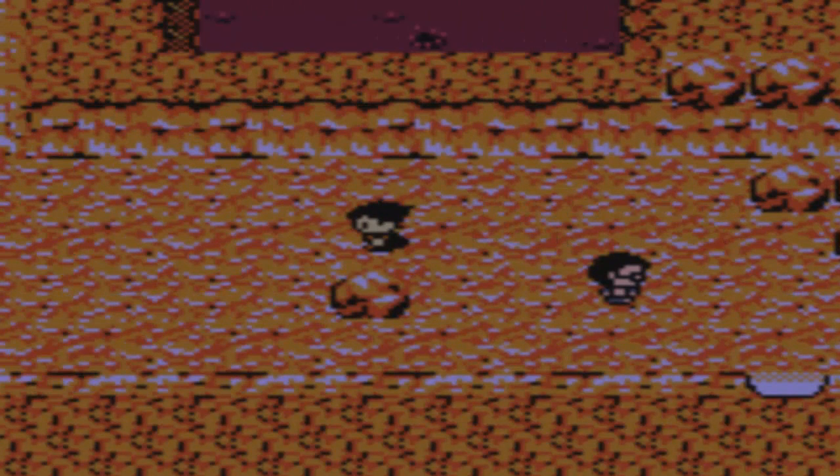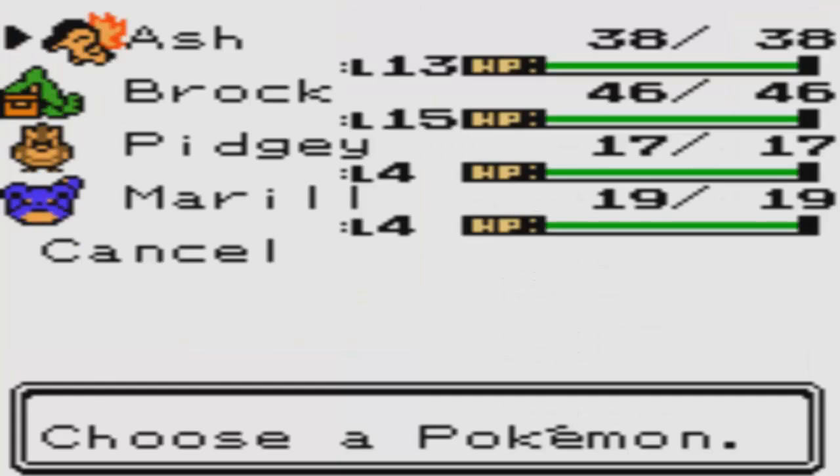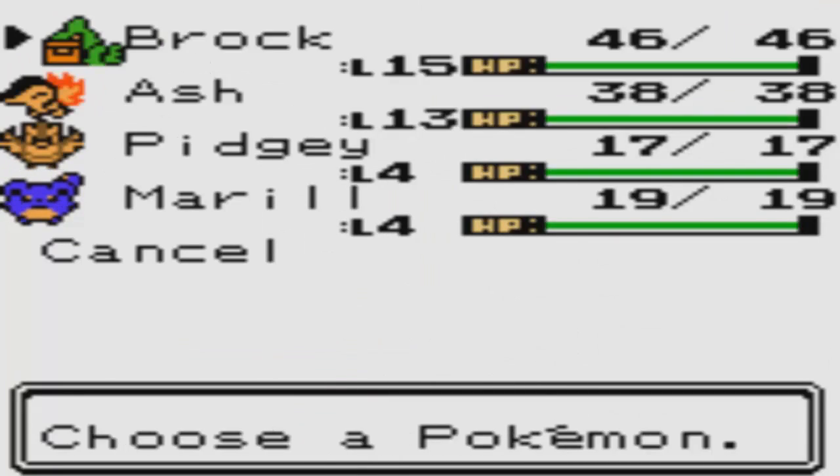try buying a burn heal from the mat, which is obviously a reference to Blaine, who said you better have brought a burn heal when you fought him in the, what gym was that now, the 7th gym in the OG games.